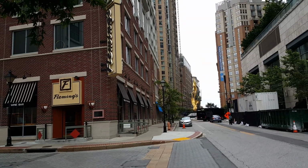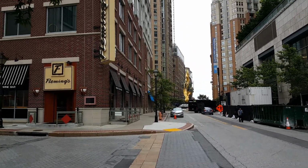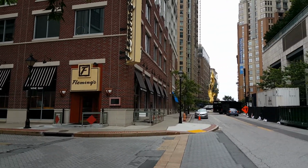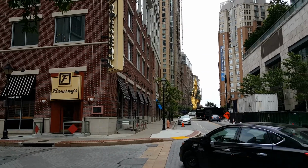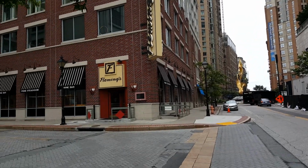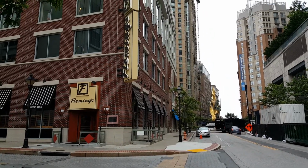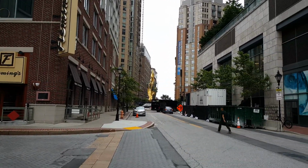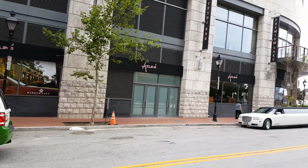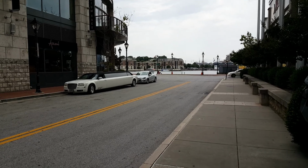Downtown Baltimore. We are staying at a hotel on the other side of that beautiful gold water fountain right there. Down there to the left, it's a Homewood Suites by Hilton, also combined with a Hilton Garden Inn. And I'm making a walk along the Inner Harbor. Where we are staying, we have one more day. I'll show you. To get down this way to the harbor, it's real close. It's right there. So it's actually a very short walk.